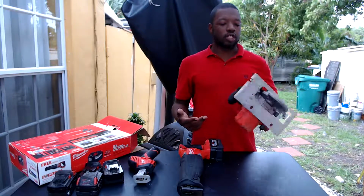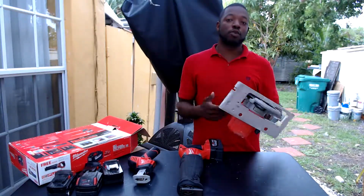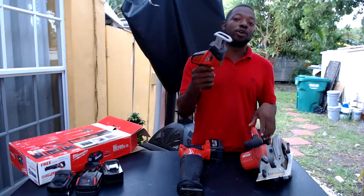Usually this is not a saw that a do-it-yourselfer would have. A do-it-yourselfer would probably have one of these hacksaws or a jigsaw.